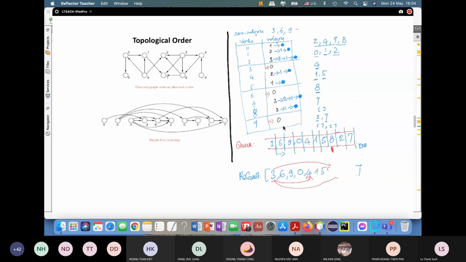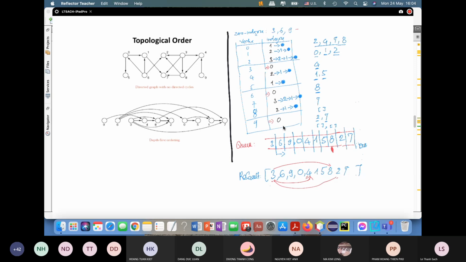So it must be 2, sorry. Must be 2, must be 7.